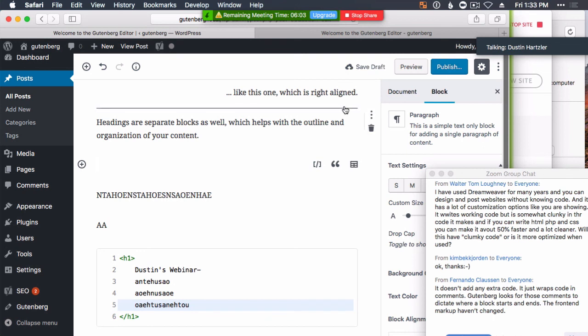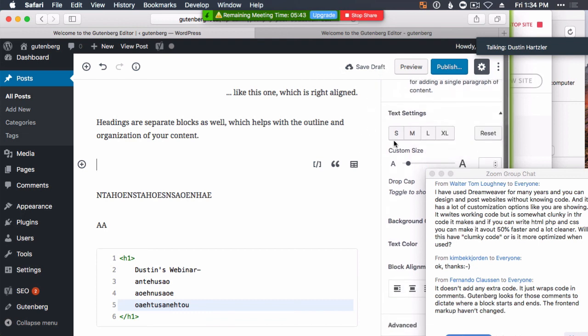They went ahead and did that because they thought so many people would think, oh, it's never going to save, or it hasn't saved. It was kind of a cool little thing in the interim. So that's something neat to know about Gutenberg. Everything talks back to the database really, really fast, and you should never lose any text and never lose any updates or custom changes that you make.